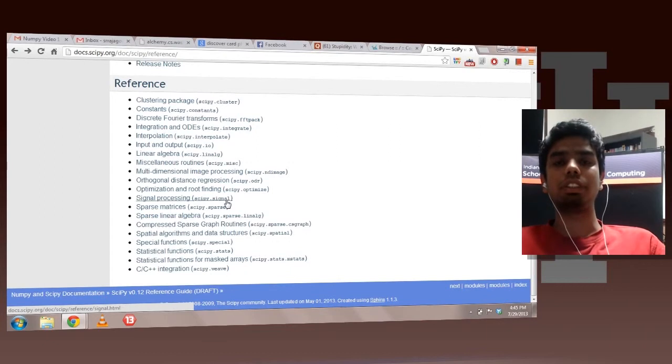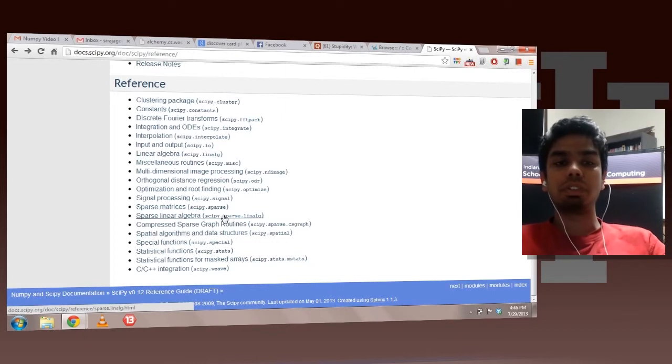Signal processing has a number of algorithms related to the domain. Sparse matrices are matrices with a large number of zeros. Such matrices have a lot of different power, so you can use the sparse matrix functions on sparse matrices.